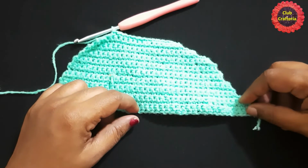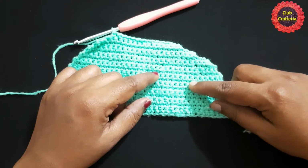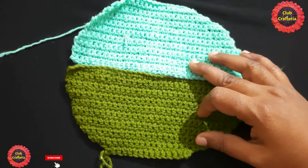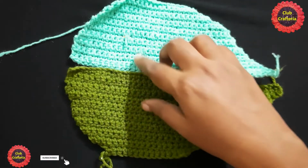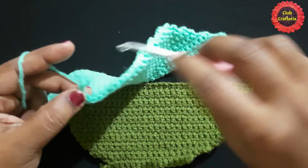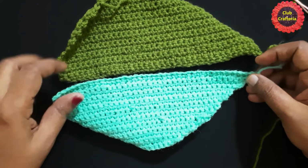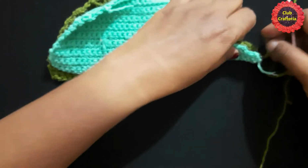After doing them, it looks like this. By following the same pattern, we have to do one more piece. Now we are ready with both the pieces. So now we will join both the pieces together. Before that, you will do chain 1 and snip off this yarn. So next we are going to join these two pieces together. Place one upon the other.